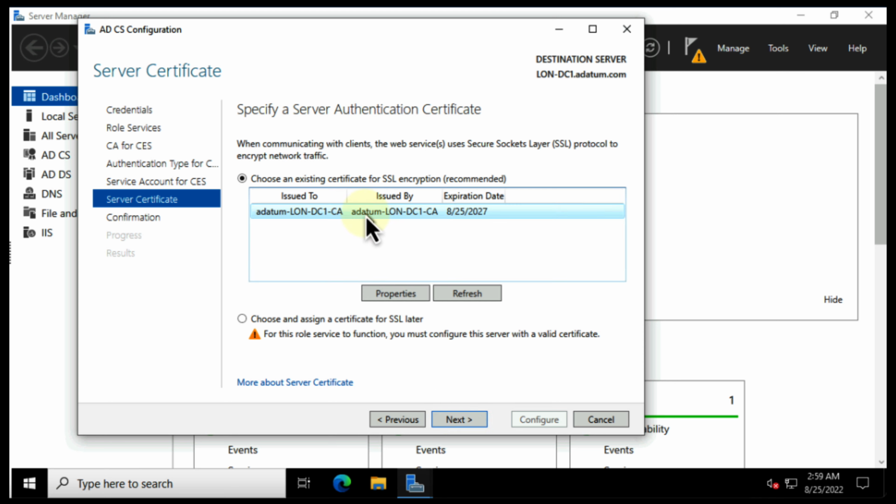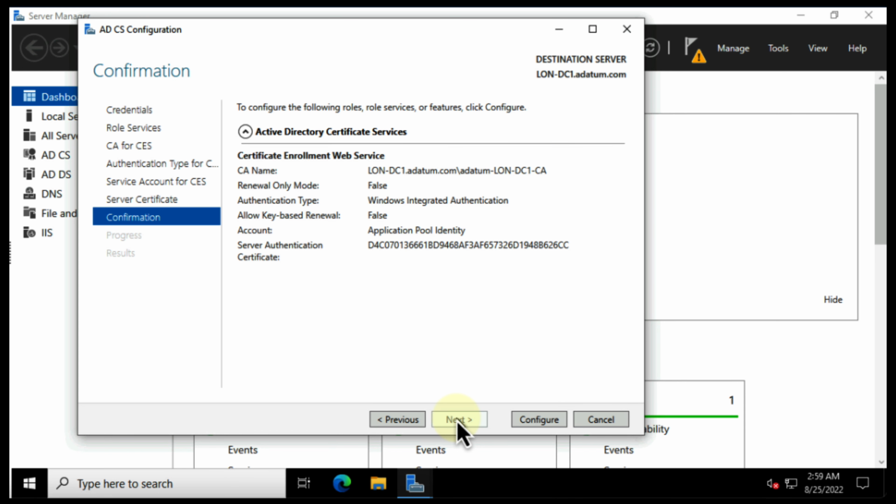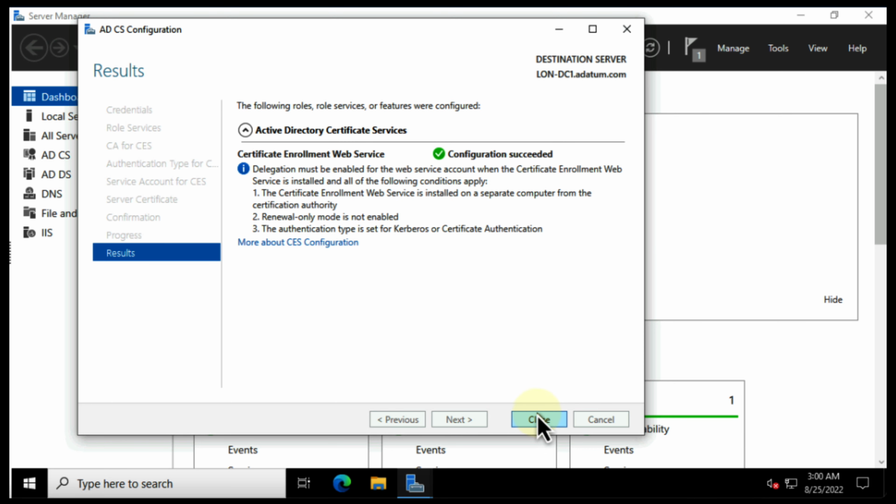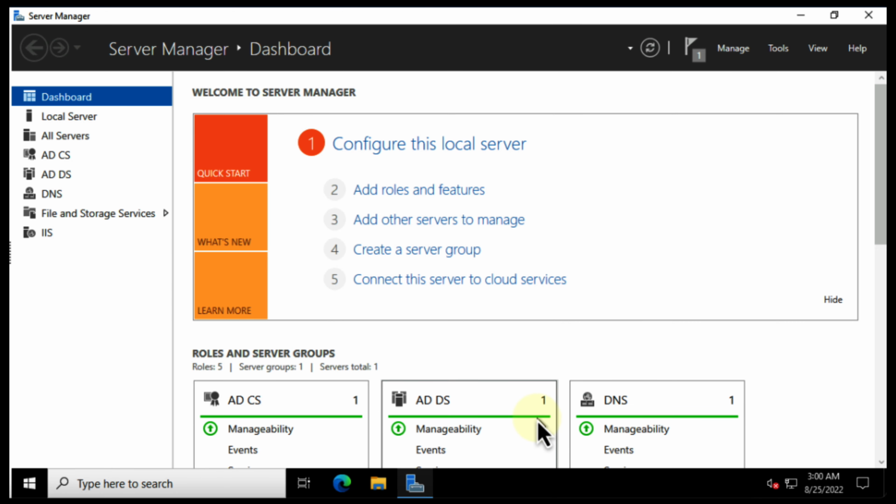So at this point, it's saying specify the authentication certificate, and you can see because one now exists, I've just selected it, and I'm going to click next. Now I'm going to say, yep, this looks all good. I'm going to click on next, and I'm going to configure that role service. And it's looking pretty good.